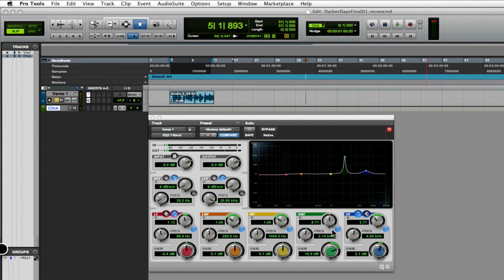So as you can see, when I was boosting the high shelf here, we were getting a higher frequency sound. I started messing with the high mids here, and basically the sound started to fluctuate. So I just wanted to show you guys how this works, introduce you to the 5 bands at the bottom. We also have a couple of bands up here, which gives us the option to set the frequency and boost or cut the dB. So once you start adding this to your own sessions and getting more familiar with it, you'll get more comfortable with it.